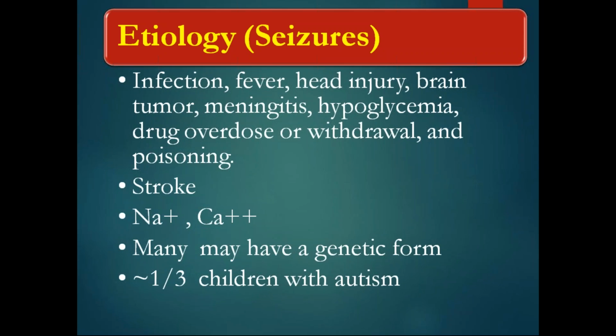So as a conclusion, and very high yield: when the patient comes in with seizures, unless the patient has already been diagnosed with epilepsy and has a bracelet, you don't know why the patient is having seizures. So you need to investigate everything: infections, injury, hypoglycemia, very important, hypoglycemia, and electrolyte balance, so sodium and calcium, okay?